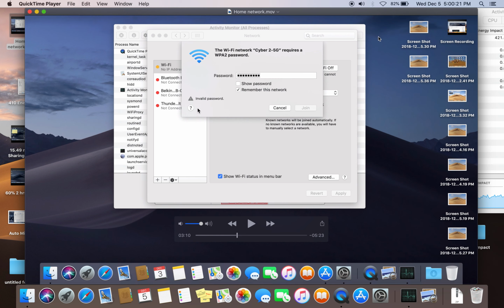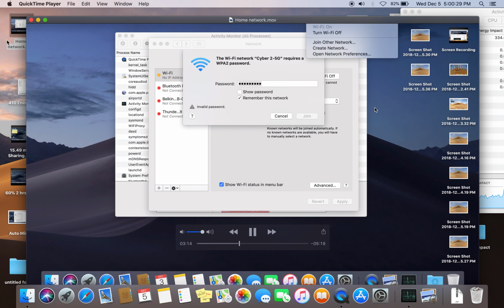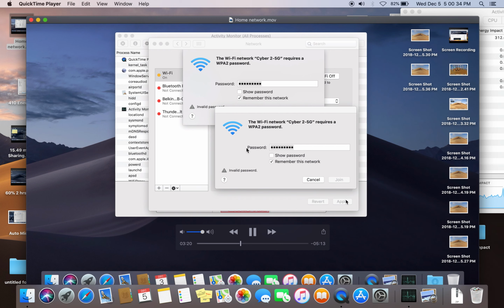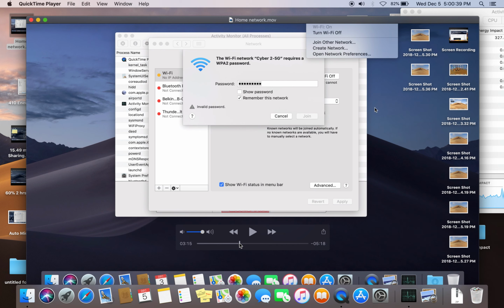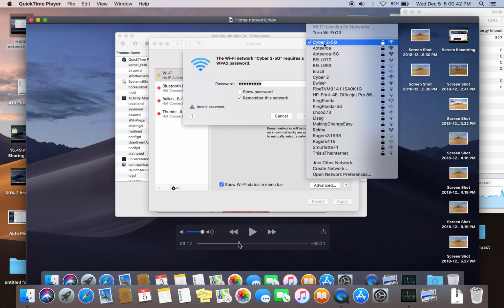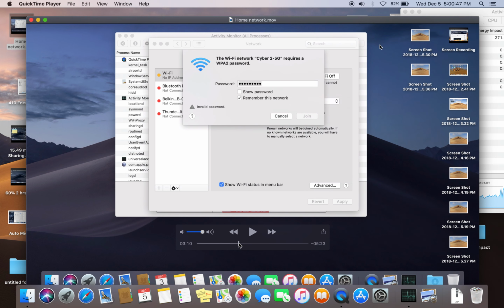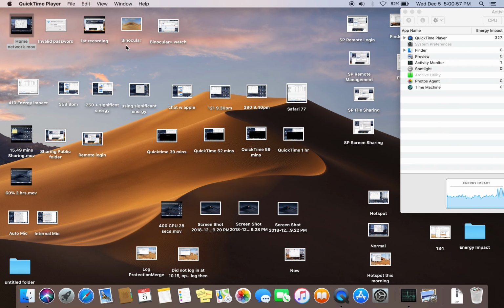3.10, and it connects, but then it tells me invalid password. There we go. There, it's on. See that? And then it disconnects. And then it tells me invalid password. See that? So let's play that again. There. It's on. See that? And then it disconnects. Do that again. There, it's on. See that? And then it disconnects. Okay. That's the magic of that recording.